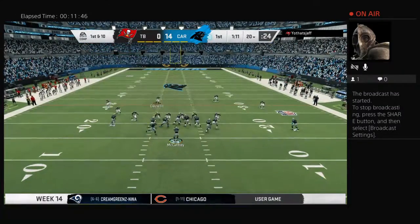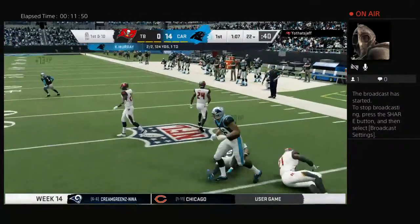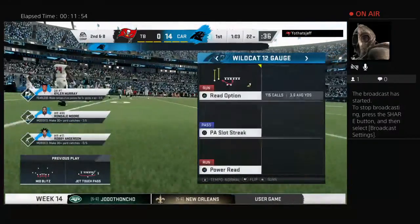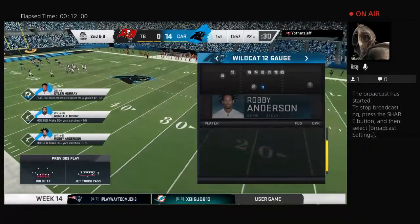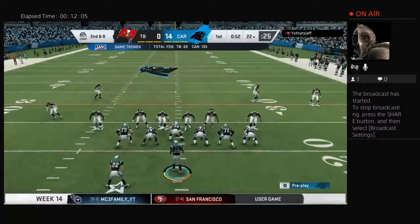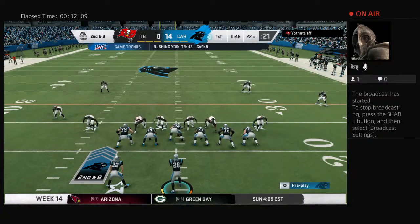Hustle, hustle. Let's go. And he is brought down at the 22 after a gain of 2, and it brings up 2nd down. Well, we saw him there trying to get it to the outside, trying to get to the perimeter, but not a whole lot of room there. But there's got to be one positive to that. If you keep moving laterally, creases tend to develop as the game moves on, and they can run it back inside later.